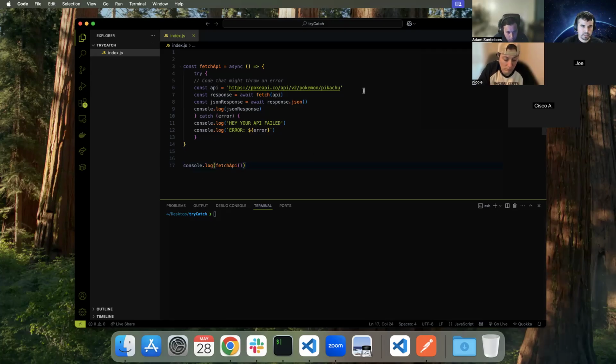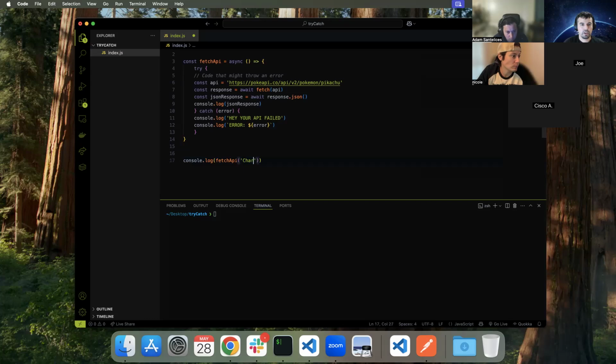How do I know that? Because line 6 is hard coded. But if I passed in a string of Charmander, I want this to work. So fix my function. How do I fix this? Line 17 should work. Fix my code on line 3 to 14 to have line 17 work. How do I do it?